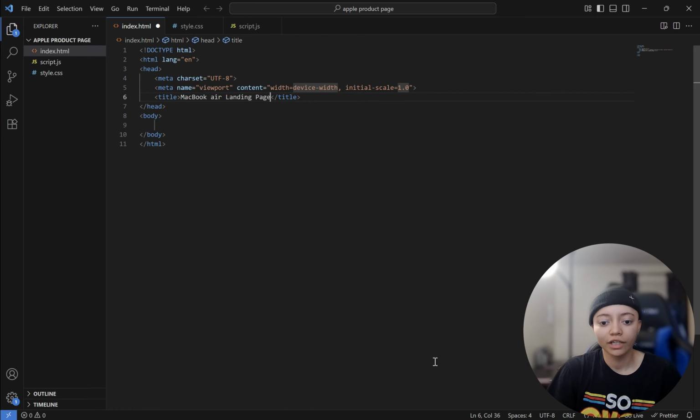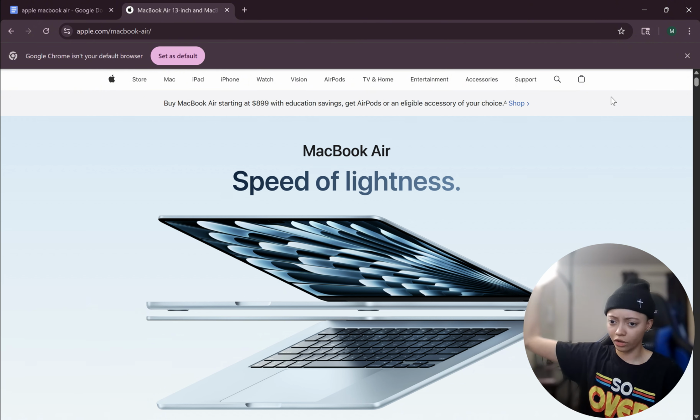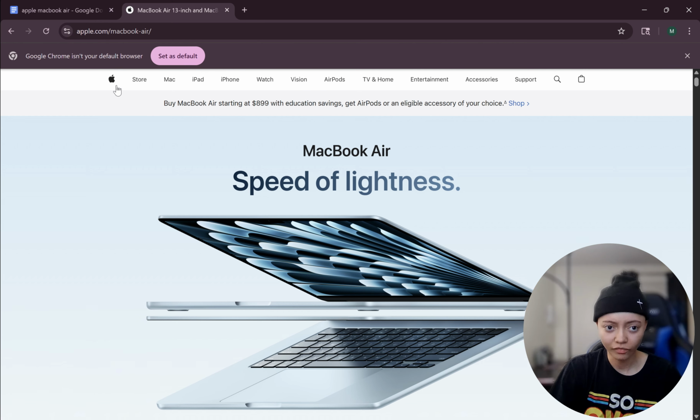Alrighty guys, we are here replicating the MacBook Air landing page. And the first thing we're trying to do is get this header. And I'm realizing, or this navigation bar, I believe is what you would call it, or like a header, like what the hell do you even call that? I think it's a navigation bar. And I believe this might be the hardest part to complete, which is why it is the first part.